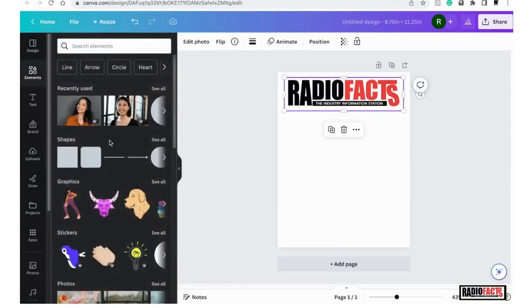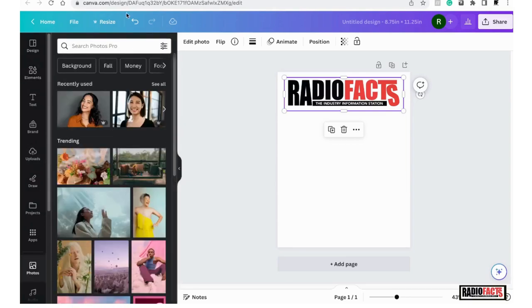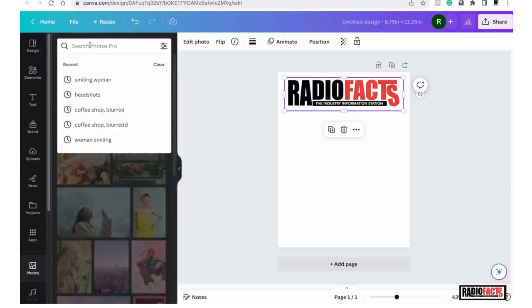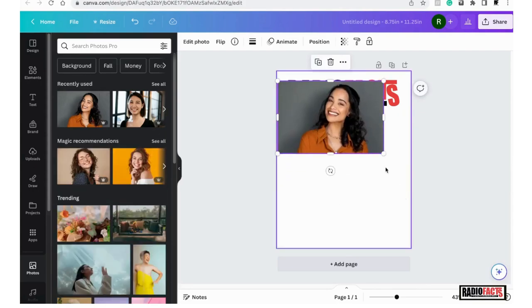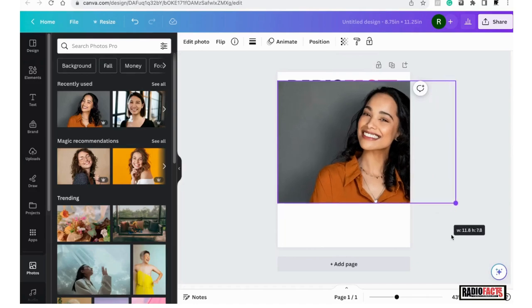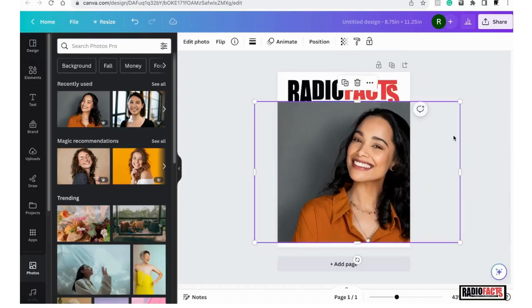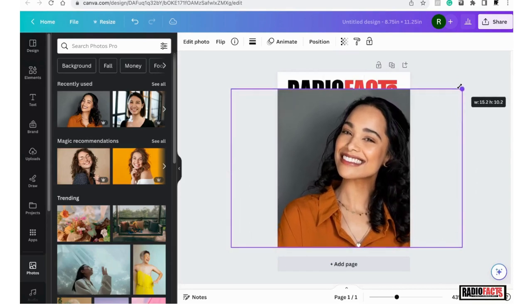Then I want to go into elements. Or let's say, if you're looking for something, I already see what I'm going to use, but I'm going to go into photos. If I typed in smiling woman, I'm going to get a bunch of pictures like this. And since it's already here, I'm just going to go ahead and add it. Now, generally, with a magazine cover, it has to be at least this length. Otherwise, it's going to interrupt all your other items on the cover. So this is actually the perfect length.